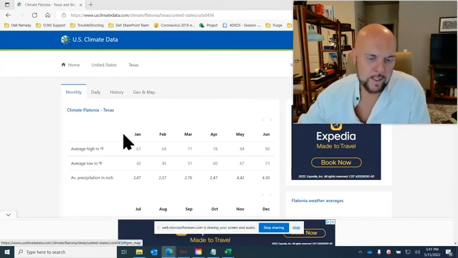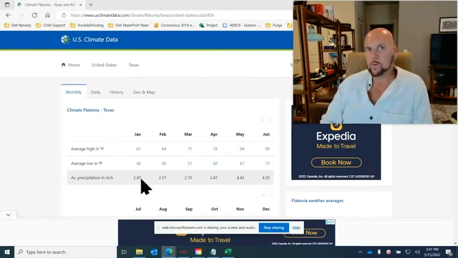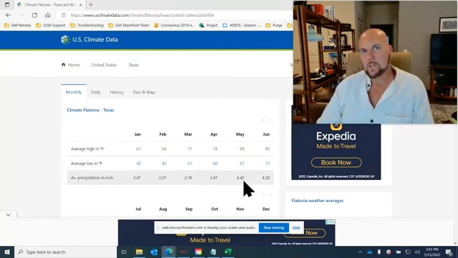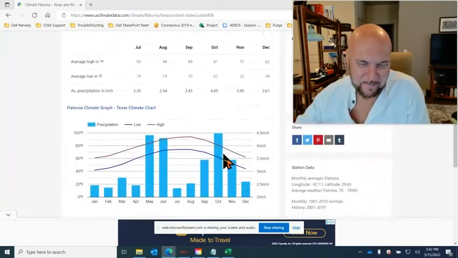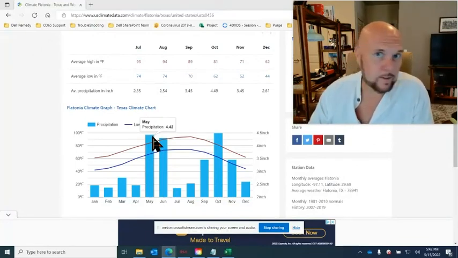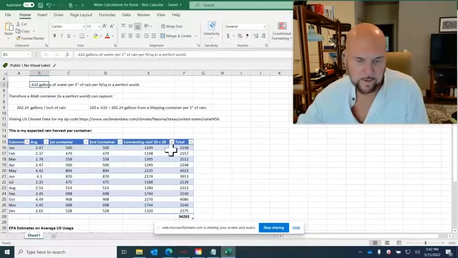You'll see that in Flatonia, historically, January is 2.47 inches, February, March, April, May. Well, all of these for the last year have been about 25% of the national average. We are in a huge drought. So anyway, I took all of these numbers. These are best case numbers. And you'll see that May is supposed to be one of my highest points of having rain, and there's just nothing out there. It's maybe rained an inch and a half, if I'm generous. And maybe June's going to line up the same way. Anyway, I took all of those numbers and I plugged them in.